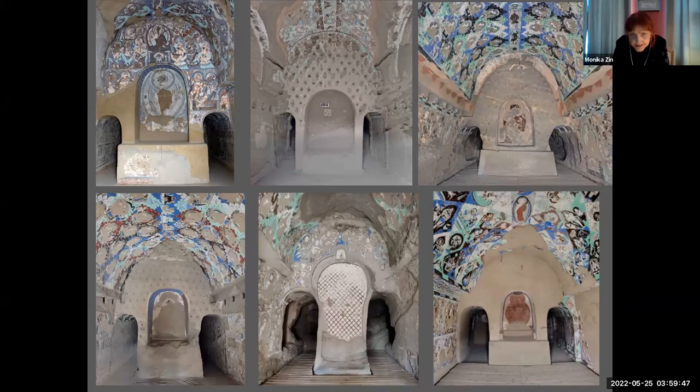There are differences, of course. Some niches are for standing Buddhas, some are for sitting Buddhas. In some, like in the middle of the upper row, there are holes well visible. The tradition, for whatever reason, depicts the mountain landscape here. And some of such landscapes were three-dimensional, so in these holes there were just pieces of wood, worked like mountains.